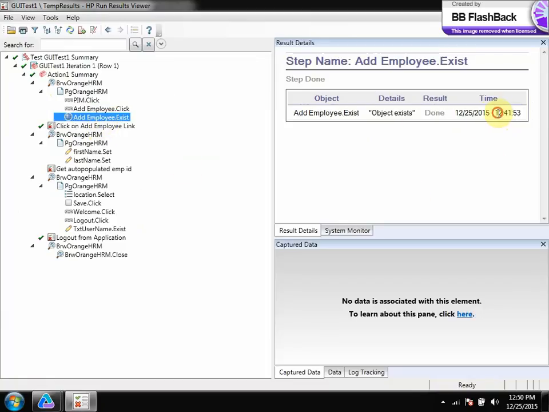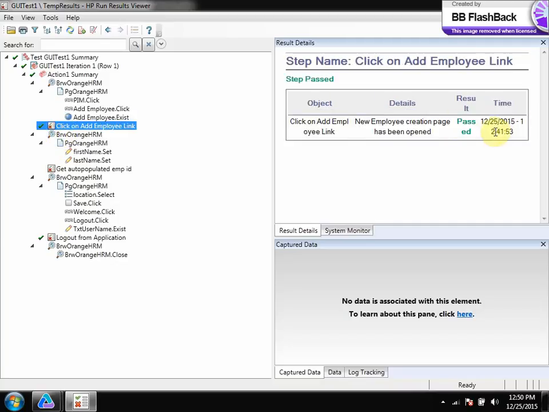It shows at what time that event or step is executed. But if you ask how much time it has taken to execute that event, it could be a little different. So that's not recommended.